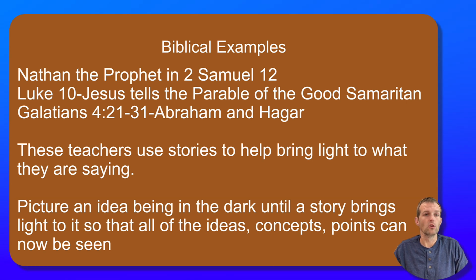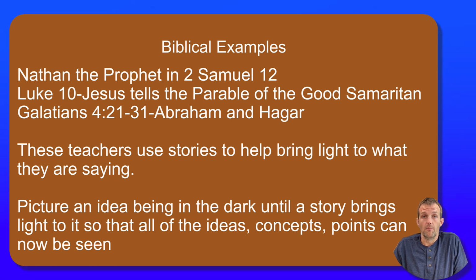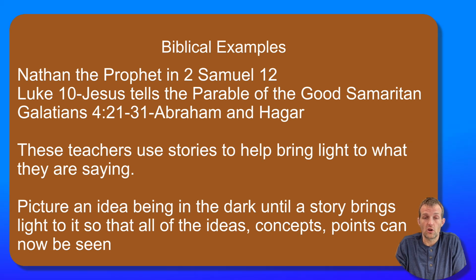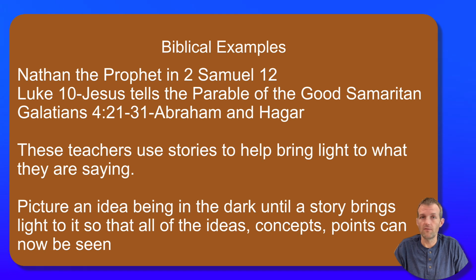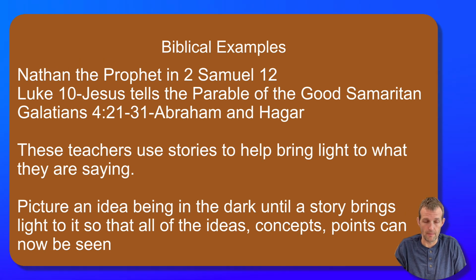In Luke 10, Jesus tells the parable of the Good Samaritan when someone asks him, "Who's my neighbor?" Well, what could Jesus have done? He could have just told a truth. Your neighbor is everyone around you. You are to love them as yourself, and in doing so, you love God. He could have made those same points through a propositional truth and just sharing it. But he doesn't. He tells a story. He illuminates this truth by telling the story of the Good Samaritan.